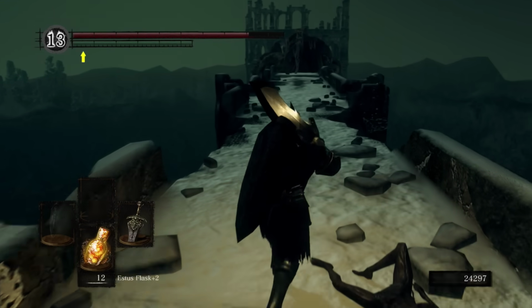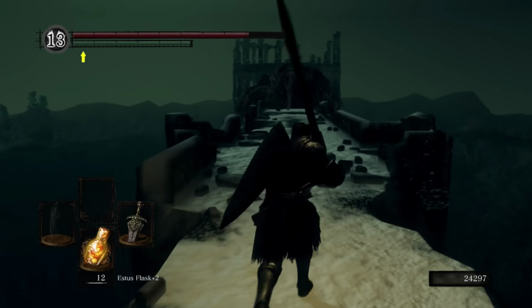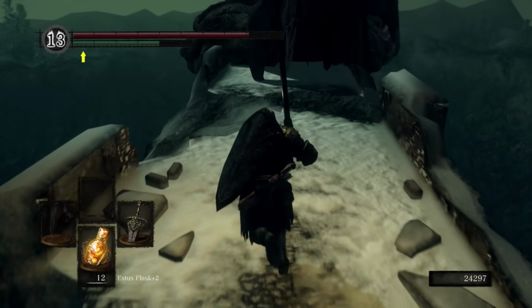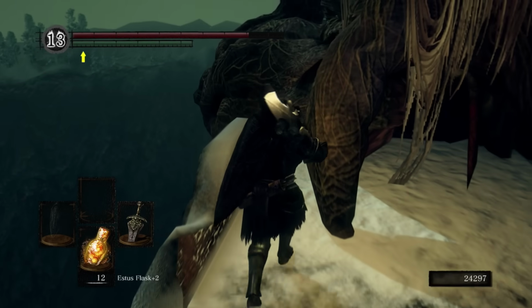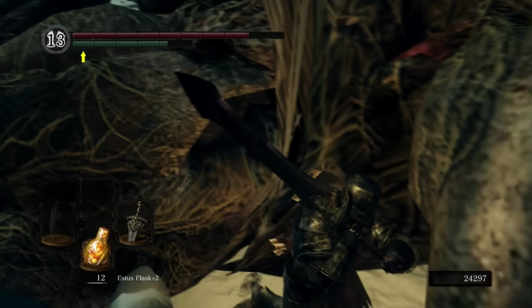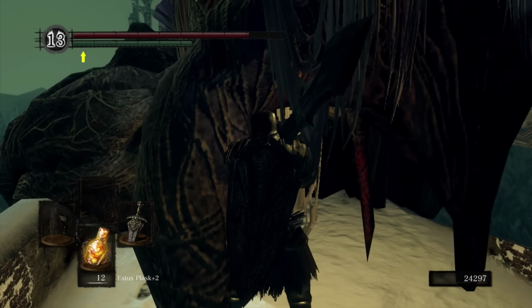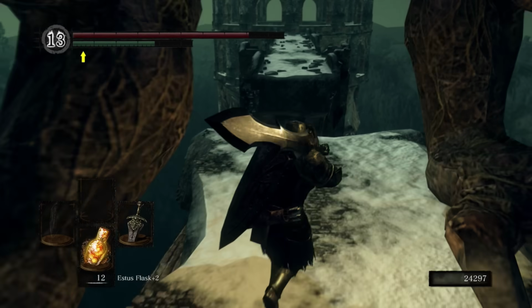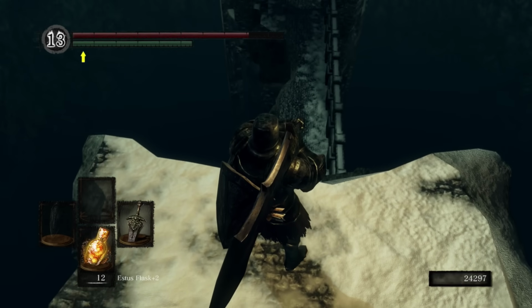Going all the way down to the end of the bridge, there is a half corpse of a zombie dragon. This is actually like a bug. I still don't know to this day if this is supposed to be here or why it's here, but to remove it, you just go forward with a heavy attack and it stands up. And now that it's stood up, you can go this way and escape.